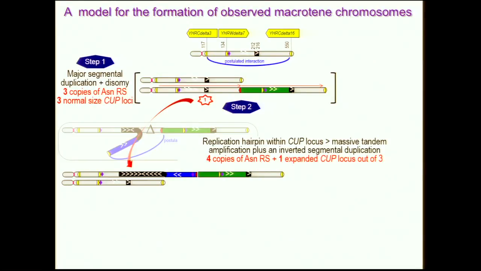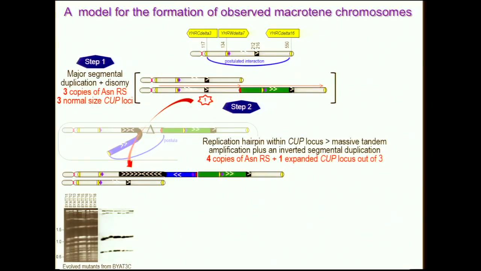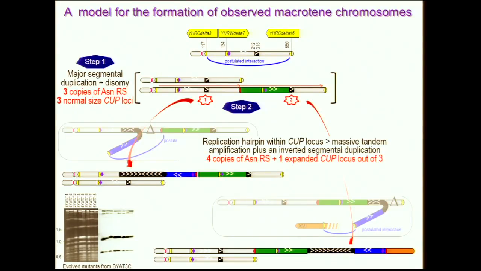Of course, we have this hypothesis because we have seen this structure. If you make this model, this is the one we have here. If you make this model, the same thing may happen here. Exactly the same thing. It will duplicate the next piece of sequence along the chromosome. And because it cannot interact intramolecularly, because there is no delta anymore on this side, it will interact intermolecularly with the telomere of another chromosome.